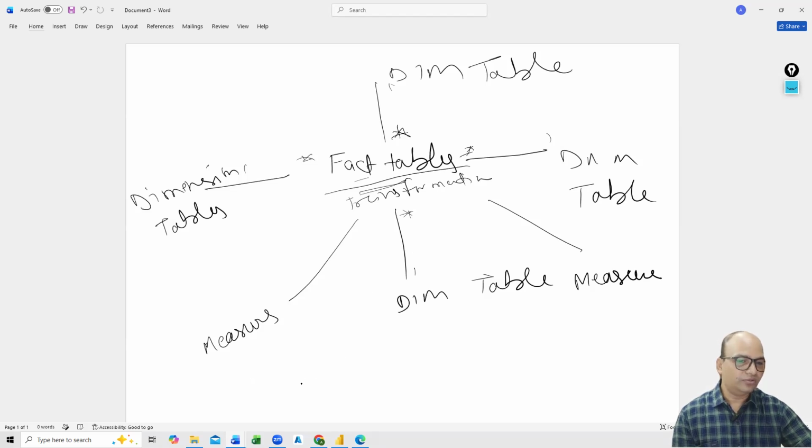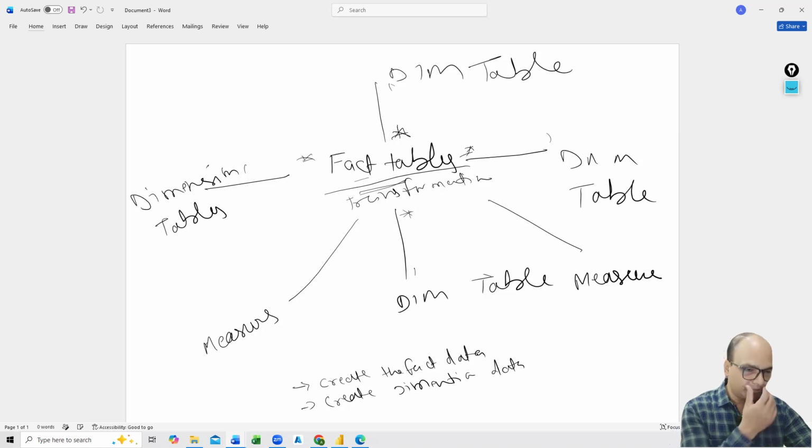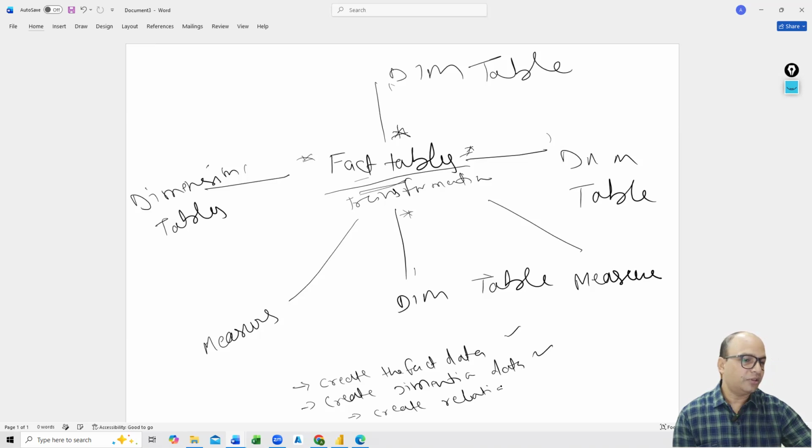So what you do, you first create the fact data, then create dimension data, or I can say pull the dimension tables. So you pull the fact table, you pull the dimension table, correct? Then you create a relationship between them, fact and dimension.